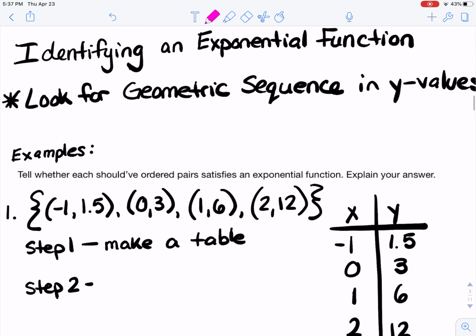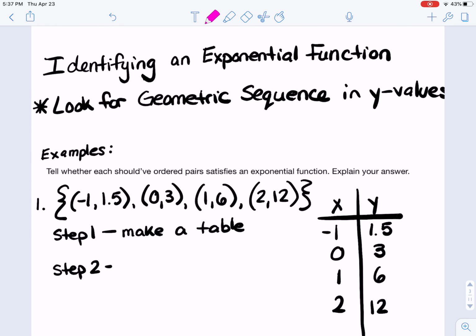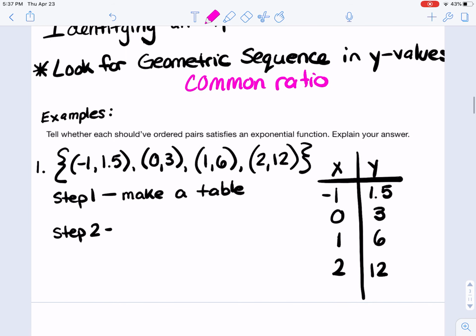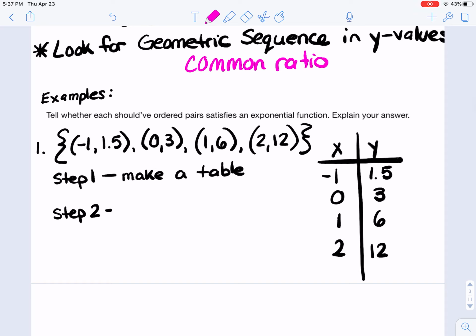Okay, so next we have to be able to identify what is an exponential function from a set of points. You want to look for that geometric sequence or that common ratio among your y values. Of course, you do want to do a quick check of your x values, but usually they're not going to try and trick you, so you can just start off with the y values. But if you were out in the real world, on the SAT or something like this, or in the future in Algebra 2 and pre-calculus, you do want to take a quick check of your x values just in case they are trying to trick you.